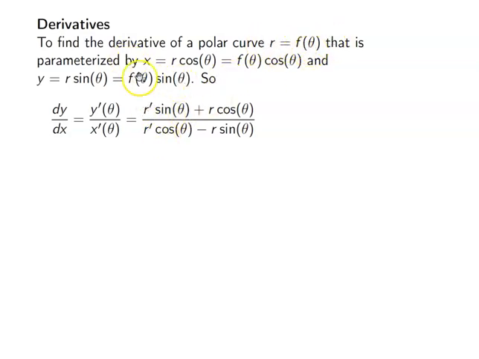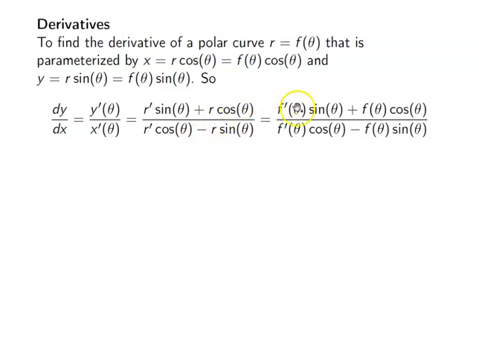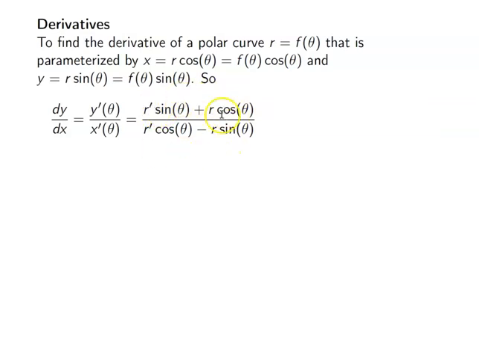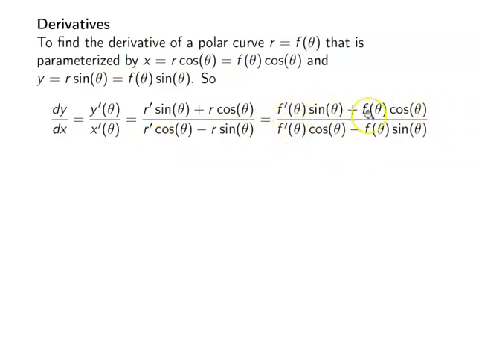Okay. On the bottom, I'm doing the x's, right? So it's the same thing. f prime of theta, or r prime, times cosine, and then it's going to be f times the derivative of cosine, which is negative sine. So that's why the negative is on the bottom here. And if I want to replace these r's with the f form, I can do that. Whichever one you're more comfortable with, you can use that. If you like this form of the formula, you can use this as well. Doesn't really matter, right? They're identical, which is why there's an equal sign here. Okay, so that's my formula here.